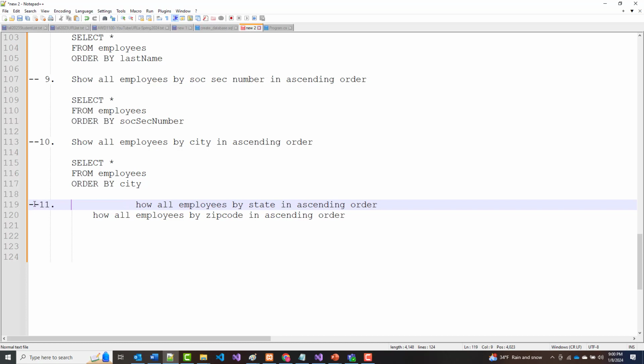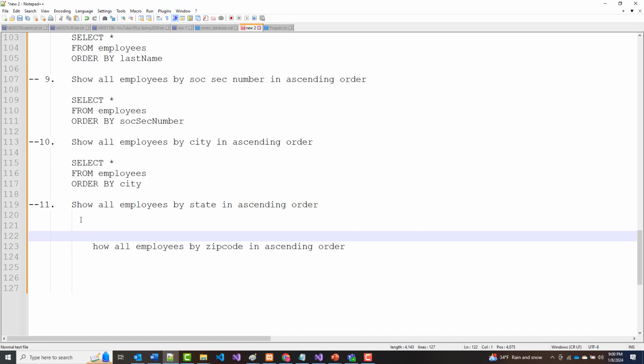Number 11. And this is show all by state in ascending order, which means that we're going to come in and do this.